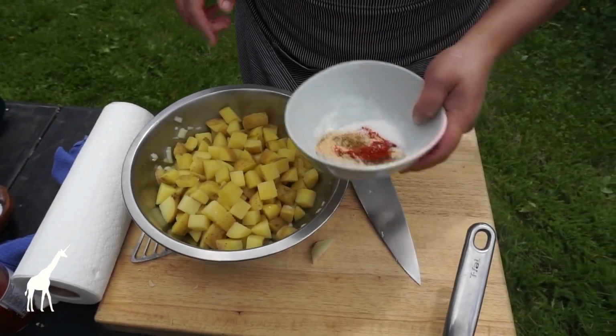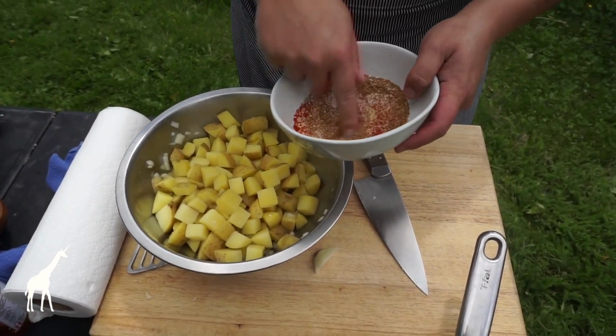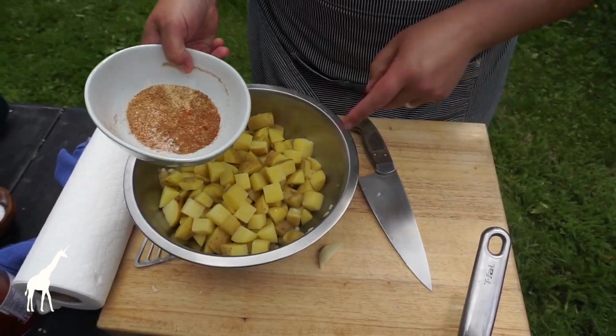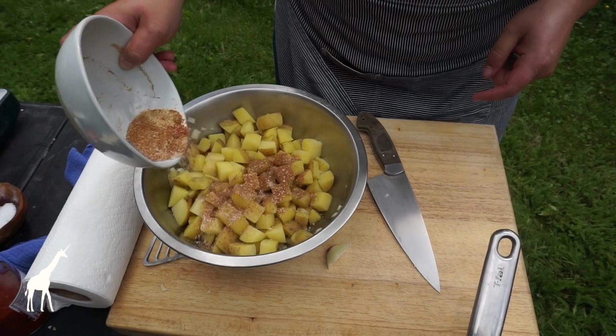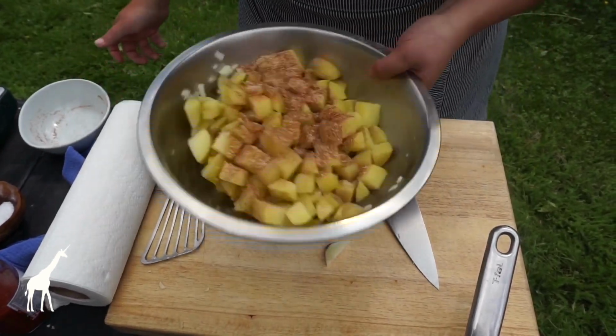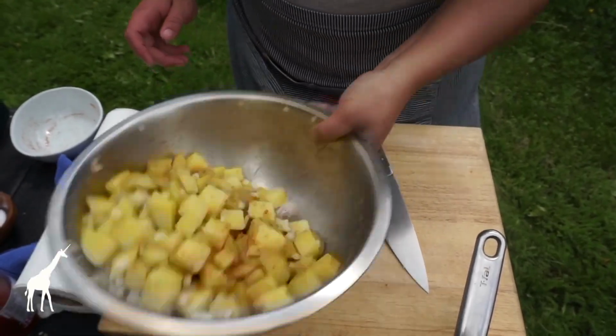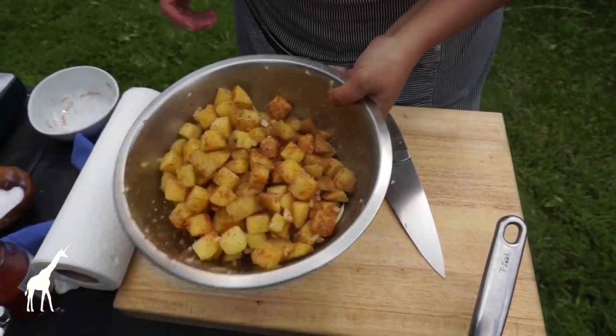And then in here, we have all of our spices that I've mixed up. You can just, again, if you're camping, just kind of work with what you have. And we're gonna just toss these into the potatoes. And you can just give these a little shake around. This is a pro move.